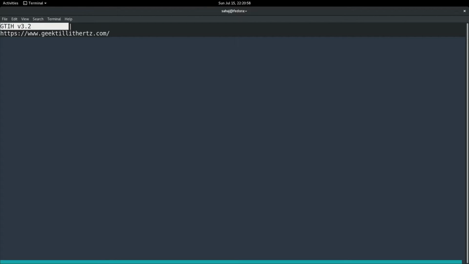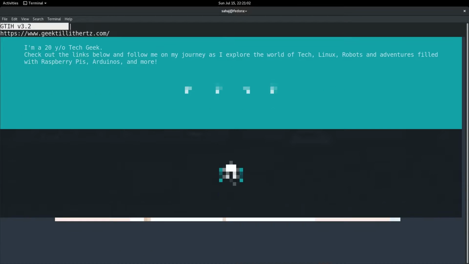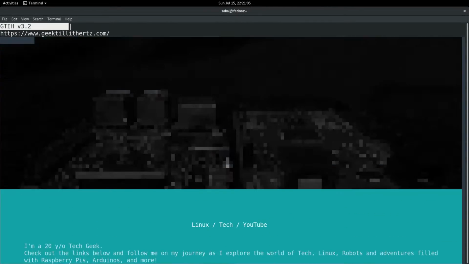actually very interesting. So let's go ahead and take a look at some websites. You have hotkeys, you can even use a cursor. I'm just sticking to the hotkeys right now. So Control L puts the focus on our URL bar, and from there we can go to, let's say, my website, geektillithurts.com, and that should open up. Again, yes, a whole lot of things aren't rendered. You can see the background image is very blurred. There it is.